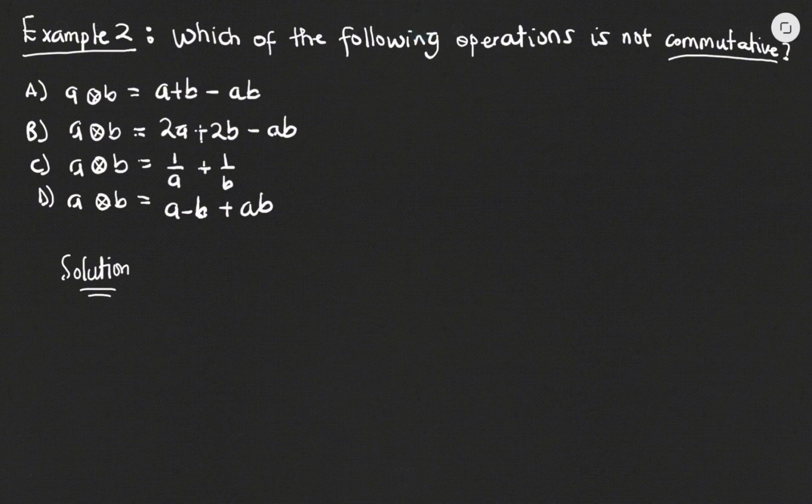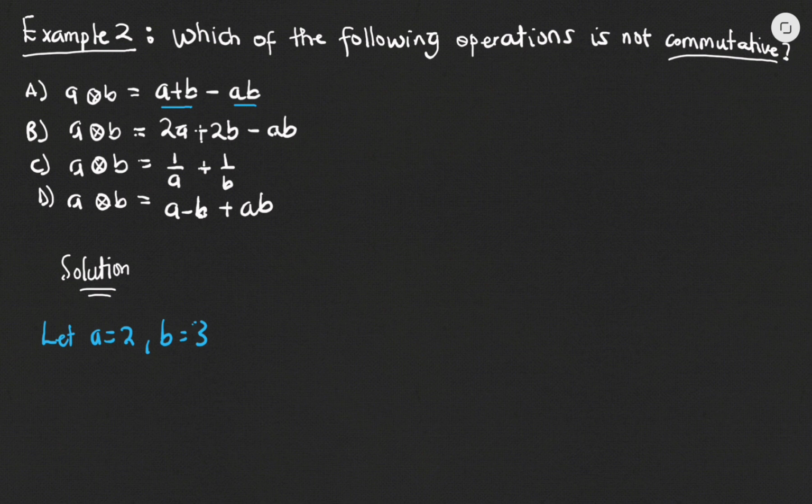Okay, so if I take option A, I know that A and B over here have addition in between them. These guys here are multiplying. Even though there's subtraction here, if I add 2 plus 3, I'll get 5. Even if I interchange their position as 3 plus 2, I'll still get 5. 2 multiplied by 3 will give me 6. Even if I change their position, I'll still get the same thing. So I know my answer will be the same. But let's look at that. So we are saying that let A be 2 and then B be 3.